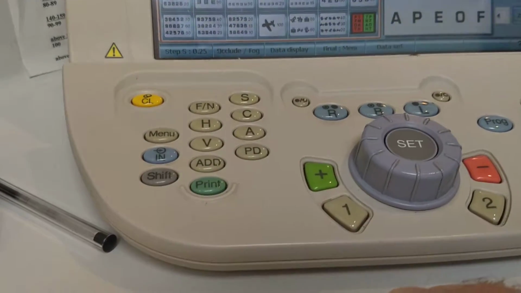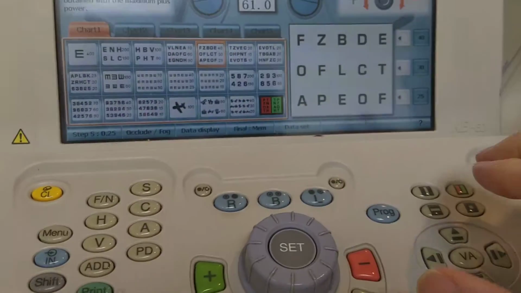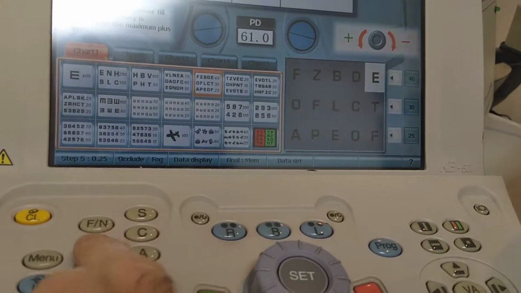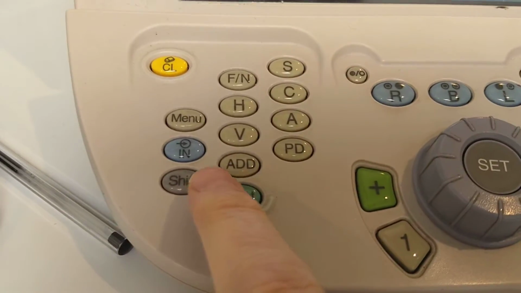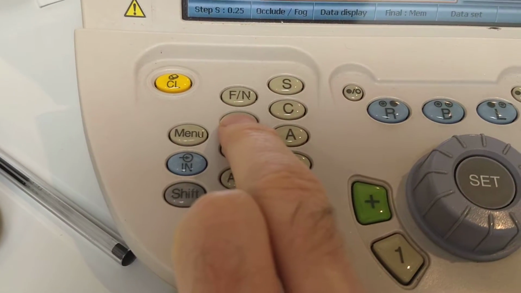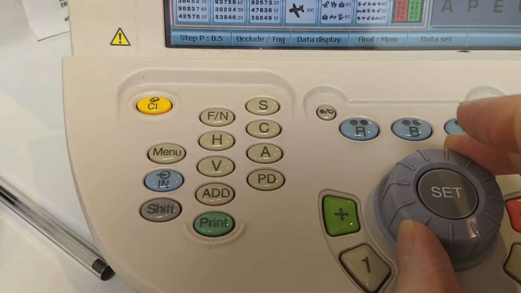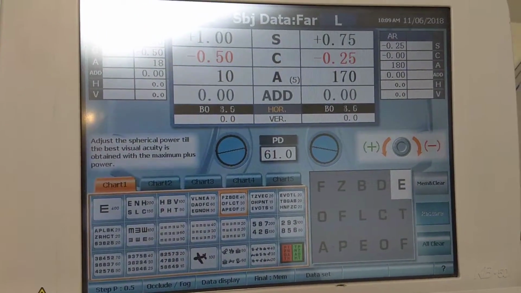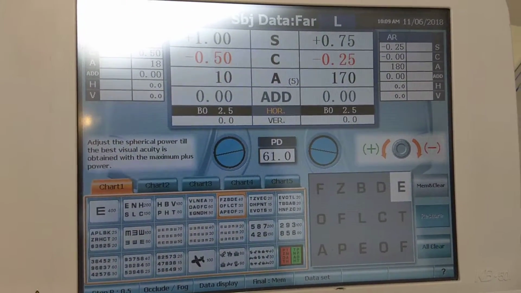If you want to check for prism, you could isolate a letter like this E, H and V for horizontal and vertical. Just turn it to the right to add base out. Turn it to the left to add base in.